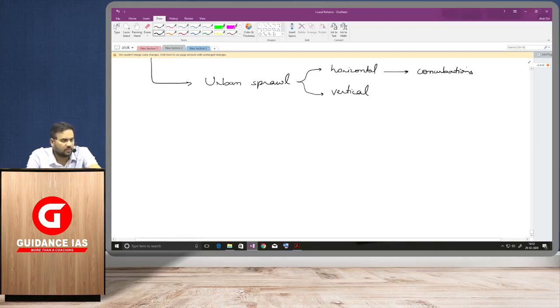First time the phenomena of conurbation was found where? In North America. And one of the biggest conurbations is from Boston to Washington, in the New England region. It is the biggest conurbation of the world. What is a conurbation? Conurbation is an uninterrupted urban landscape, where there are no enclaves in between.